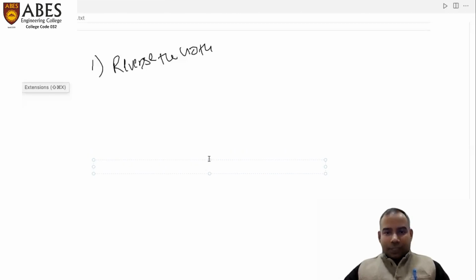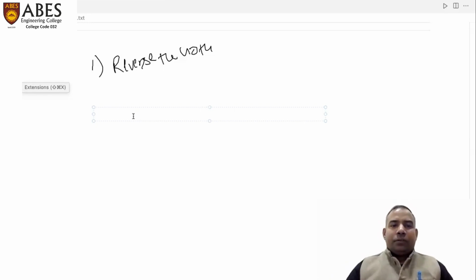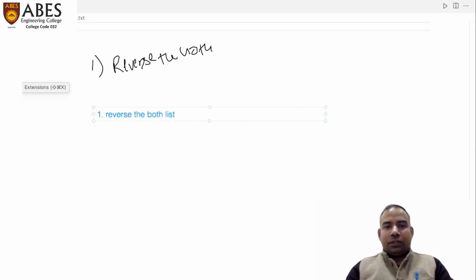So in the first case, first reverse both lists that represent the linked list, that represents the integer, or we can say the large integer number.